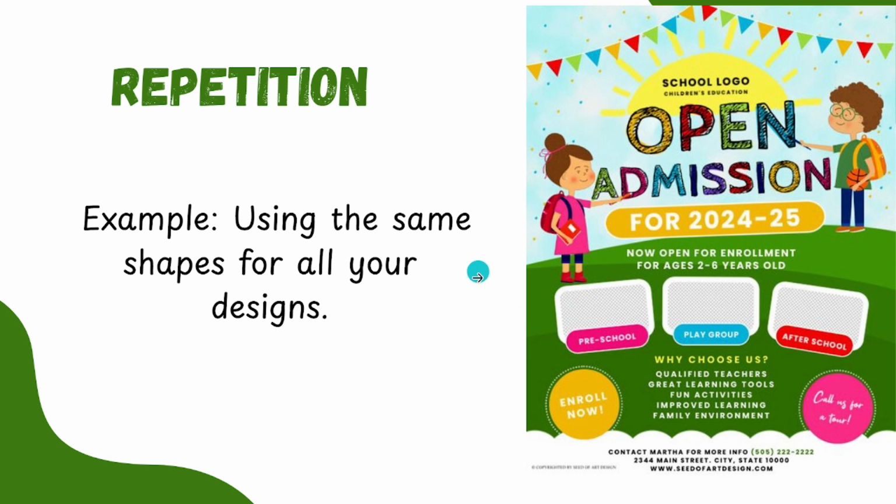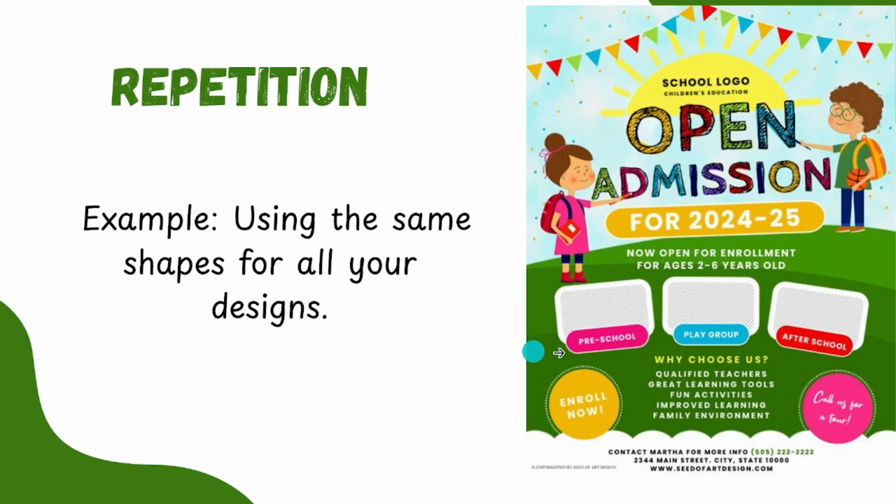Now, let's look at this flyer as an example. If you look at this flyer here, you understand that the colors they use are just two colors, which are the green and the blue colors here. Do you understand? But what I actually want to show you guys here is the repetition of shape that was used here. This design has so many colors because it has to do with children. You know, children have colorful things. In design, you don't just use one color to design. You can use from 2 upwards, 2 colors, 3 colors, 4 colors. You don't use one color because it makes your design look dull.